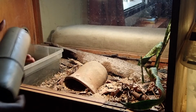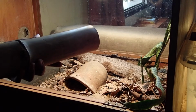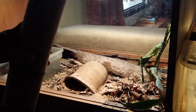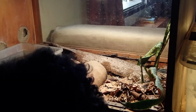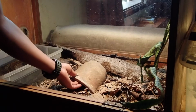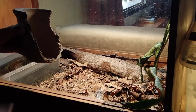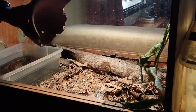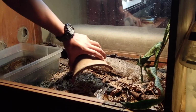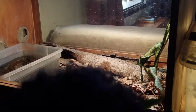Now, when the snake arrived, it was small enough to actually hide in this piece of bamboo, but this is pretty much useless now for the snake, so we're gonna find another animal that can make use of this. Once again, broken vase. The snake used to be small enough to actually hide in here, but he kind of dug this tunnel underneath to go into the other big piece.